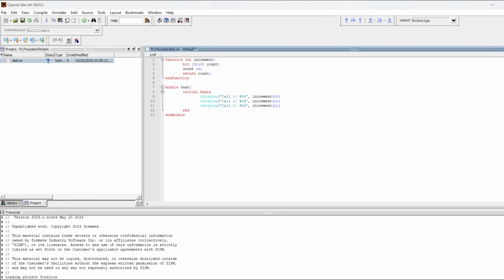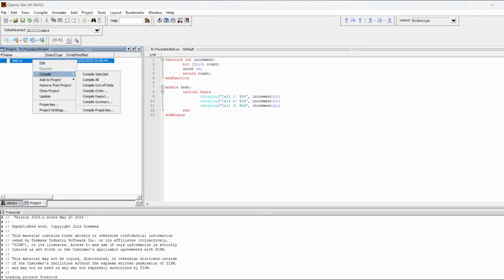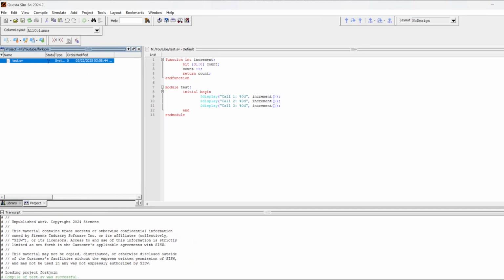I will name this call number 2 and this one is call number 3. First, let's check for any compilation error. Okay, it doesn't have any error. So let's emulate the code.